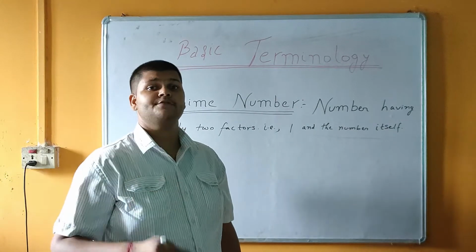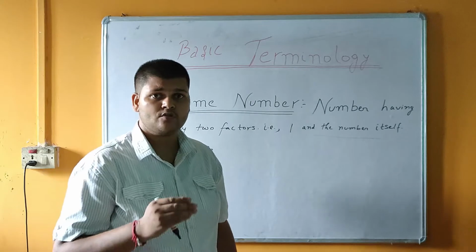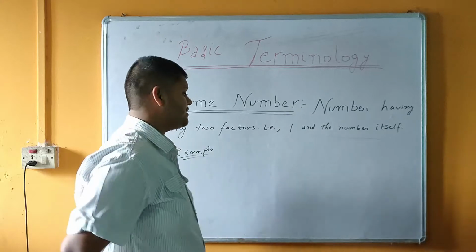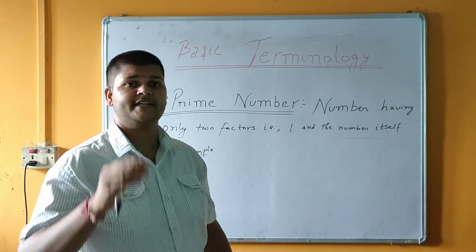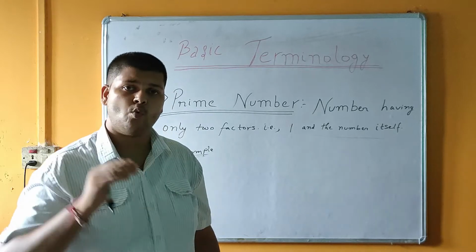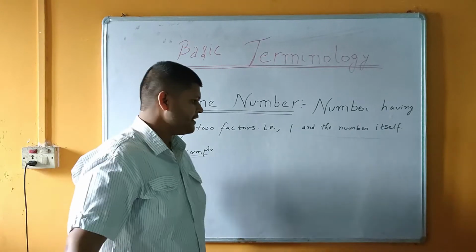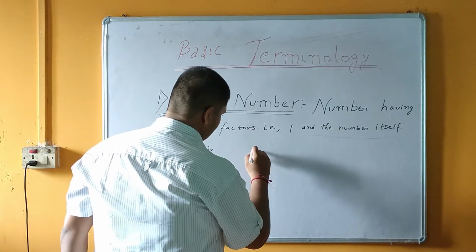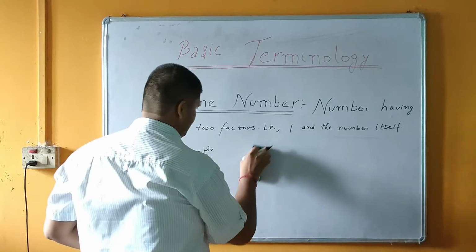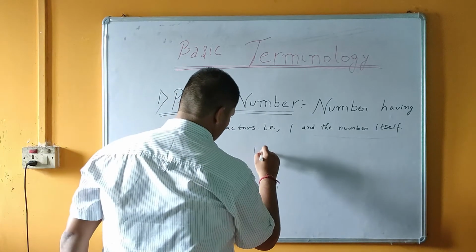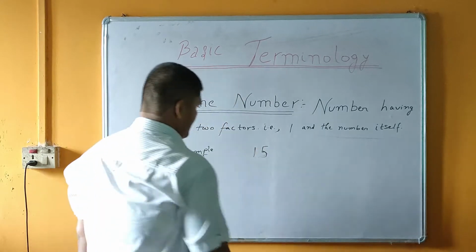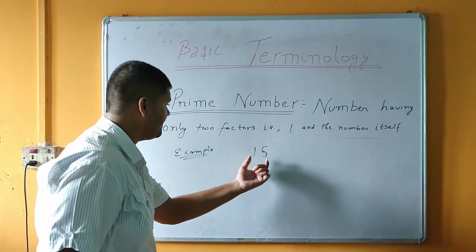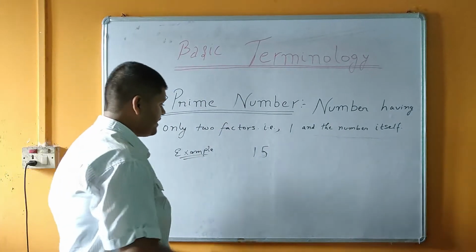Okay? Suppose you are given a bigger number and you are asked to trace out whether it is a prime or not, how can you do it? First of all, you must be familiar with the multiplication table from 1 to 20. After getting familiar, you take one bigger number. Suppose I am taking one bigger number as 15 and I want to know whether this 15 is a prime or not. So how can I test?